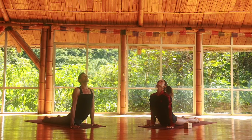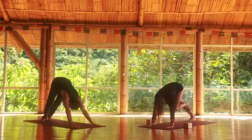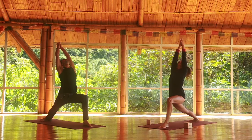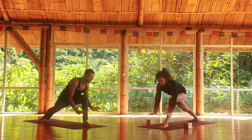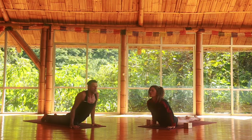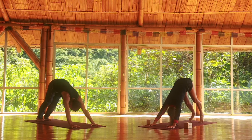Inhale, forehead relaxed. Exhale, down dog. Left foot, inhale. Virabhadrasana, warrior one. Exhale, chaturanga dandasana. Inhale. Exhale, down dog, hold.